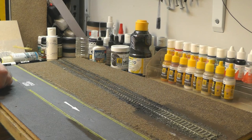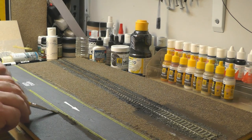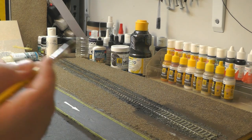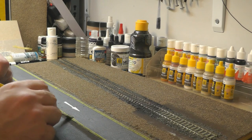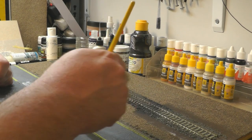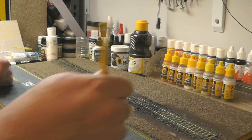If it looks a bit thick from where you are right now, then don't worry, because that's where the front of the arches will sit. So it'll sit over some of that. And then when there's a little bit less pigment, just brush some of that over the lines, just to fade them a little bit.